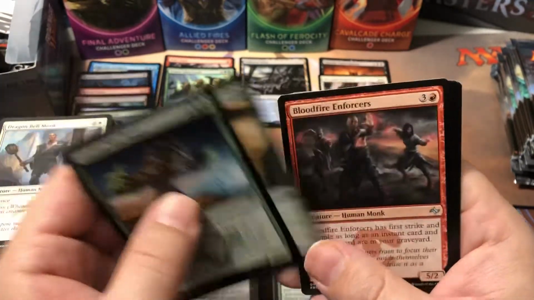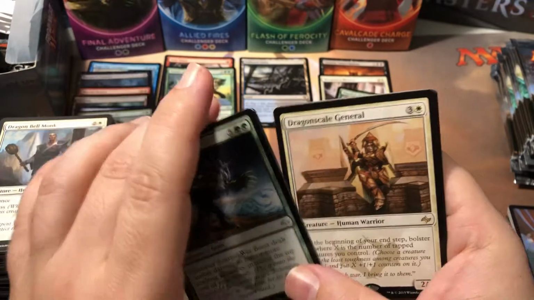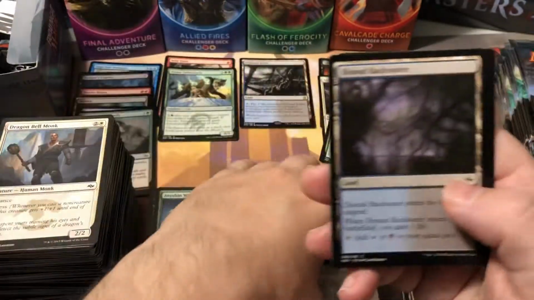Ration Warbeast, Abzan Beastmaster, Bloodfire Enforcers, and Dragon Scale General. Little 2, 3, 4 drop.